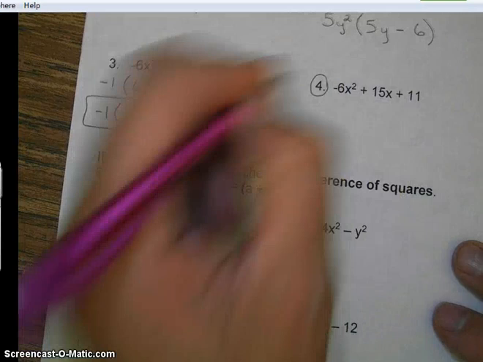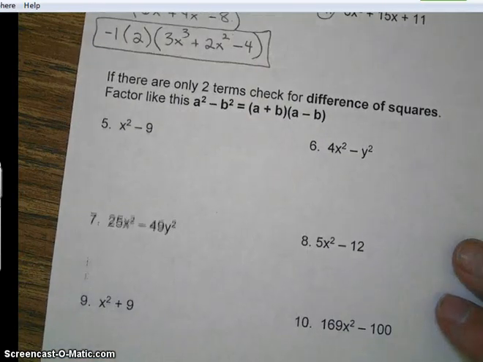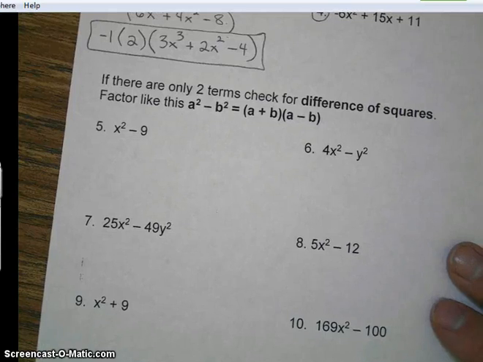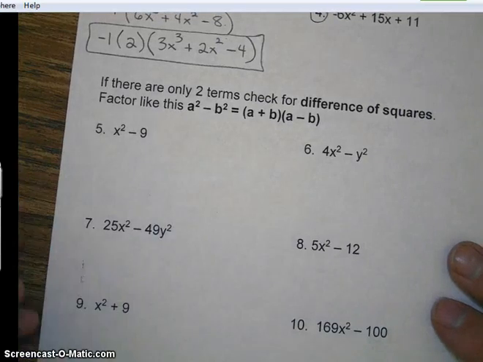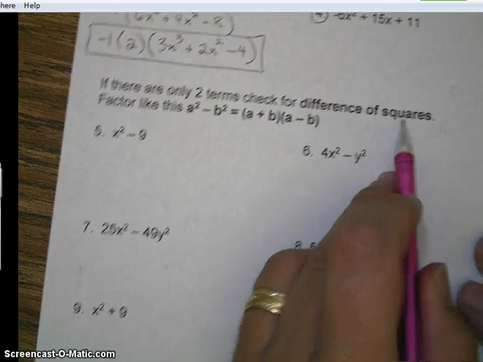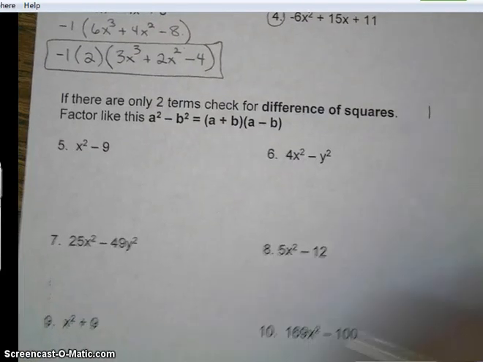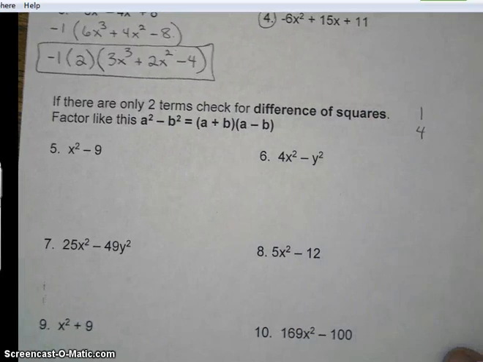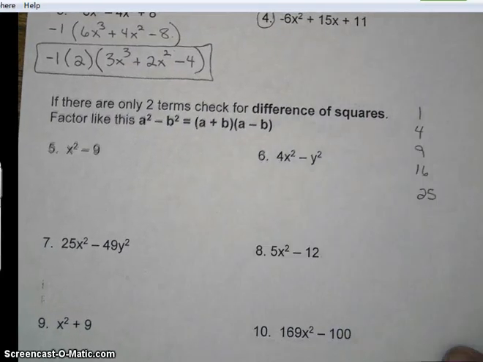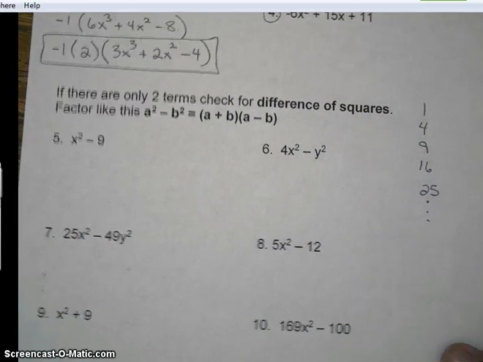You go ahead and try number four. Here's another special type of factoring. It's called the difference of squares. Remember what squares are. Perfect squares. One is a perfect square. Four is a perfect square. Nine, sixteen, twenty-five. Those are all perfect squares and so on. Why?